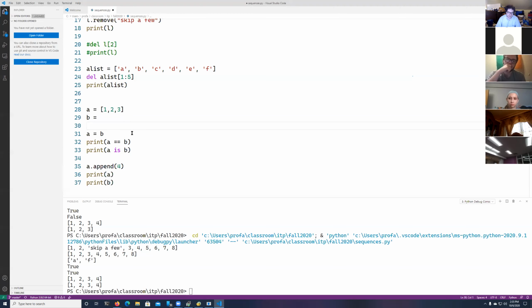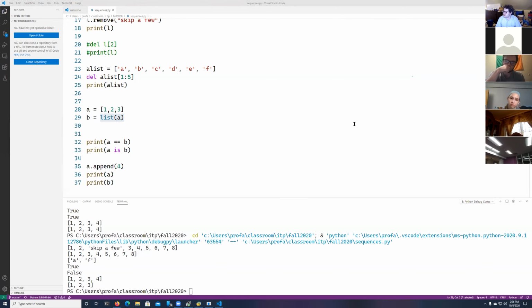Ooh, list of a. Let's see if that works. Wait, let me remove this variable because that will undo anything we do. That is a really good idea.